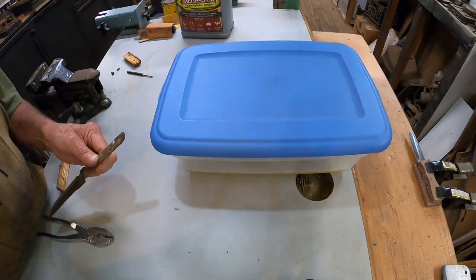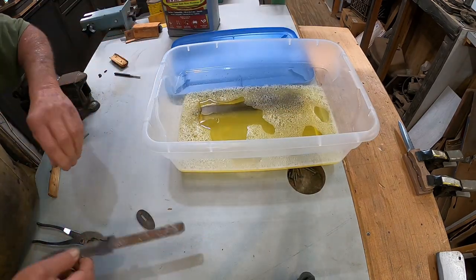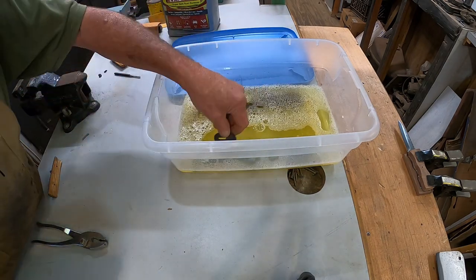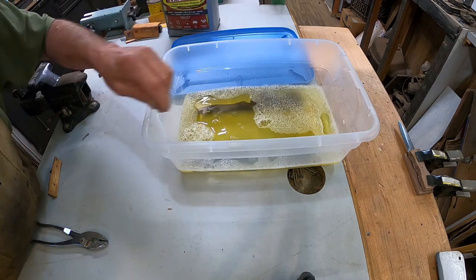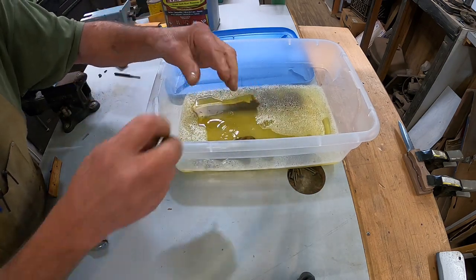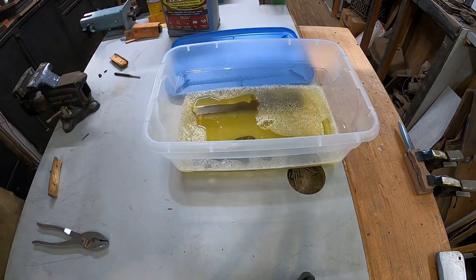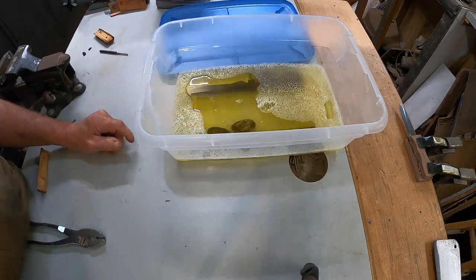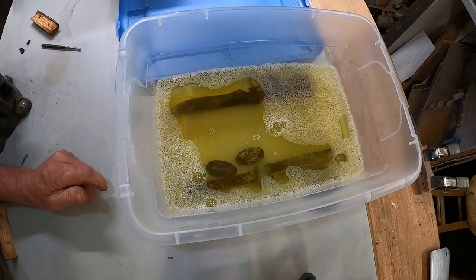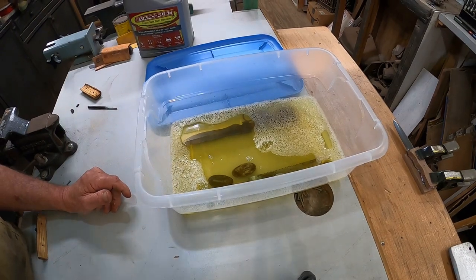All right, let's take this one over here. That one in there. That is safe to touch, it won't hurt you though. Alright, we'll give them a soak for a few hours and come back, clean them up, see what they look like. Let's move on to the handle.